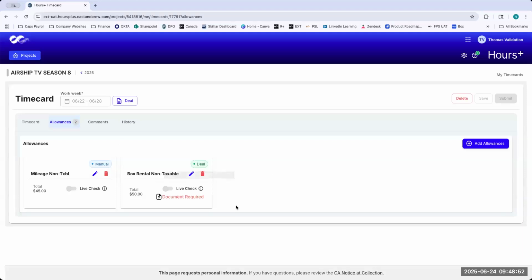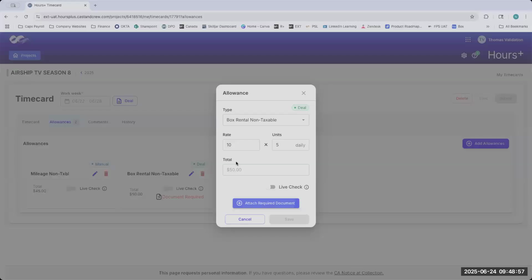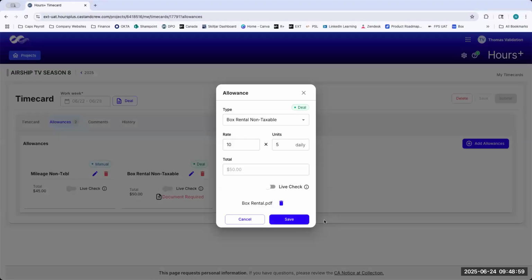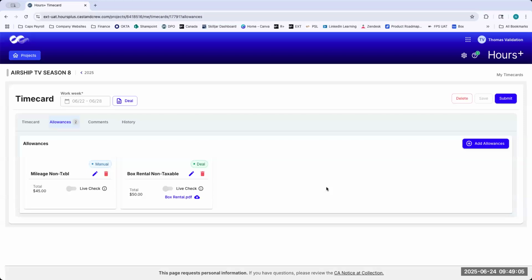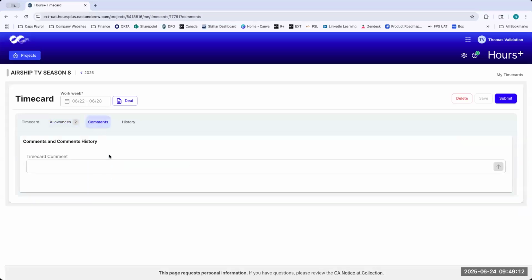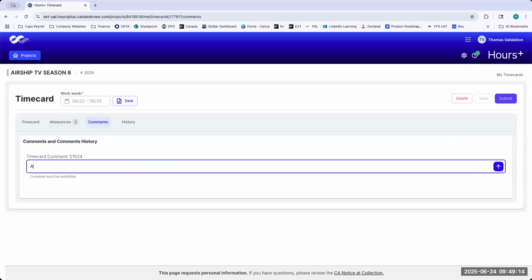We have our DMM allowance, which we still need a required document. So I'm going to upload that same document I used before. And remember, you can take a picture, upload a picture from your phone as well if you need to. Okay, looking good. Got our allowances on there. I can add a comment. I can say added my mileage allowance. They'll see it, but now you're just being even more helpful pointing it out in a comment.